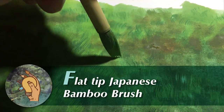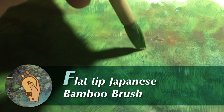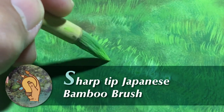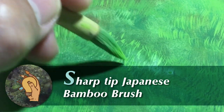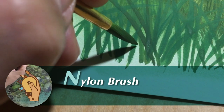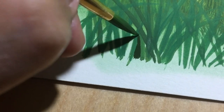The good thing about Japanese bamboo brushes is you can customize the nib of it. You can make it flat, for example, if you are painting some greeneries like grasses or wood textures. This brush is also effective in layouting lines by turning the tip into a sharp nib. Nylon sharp tip brushes are effective in detailing your artworks — small details can be achieved by using these kinds of brushes.